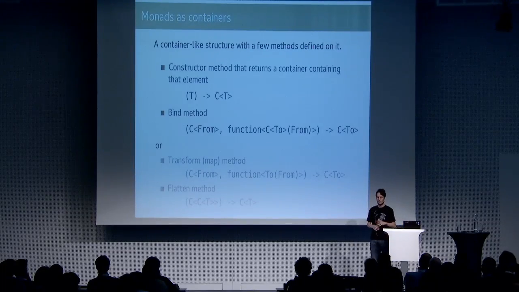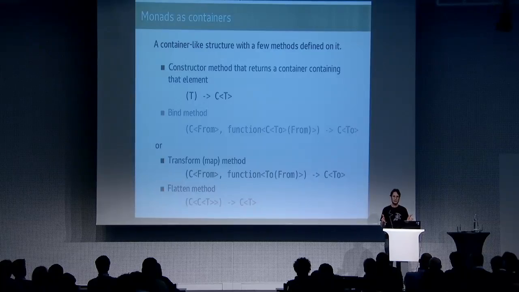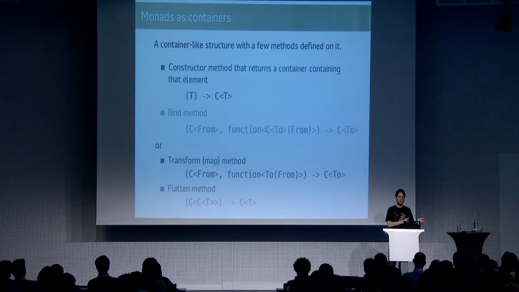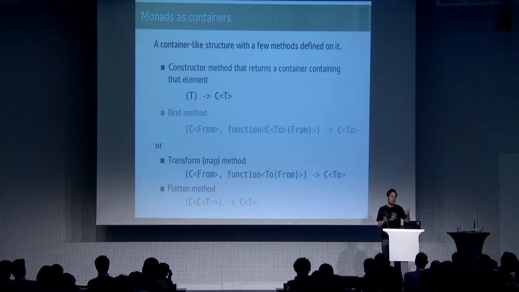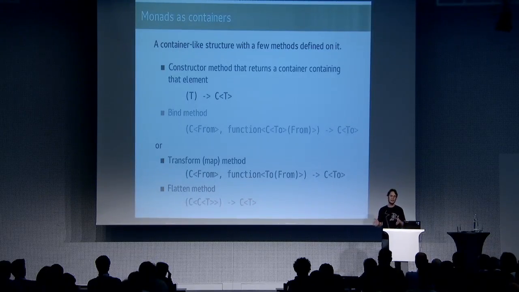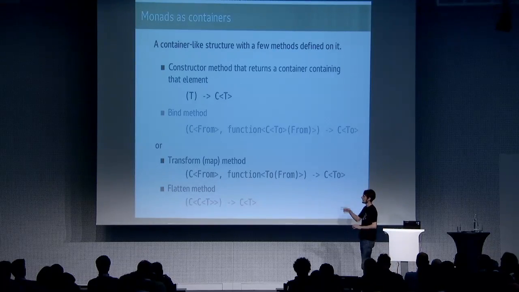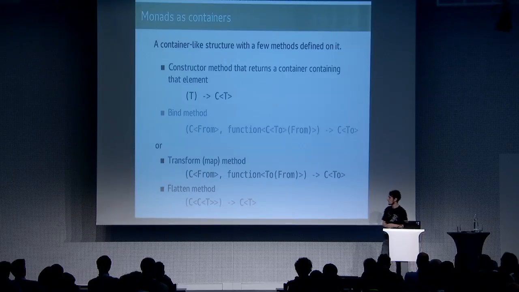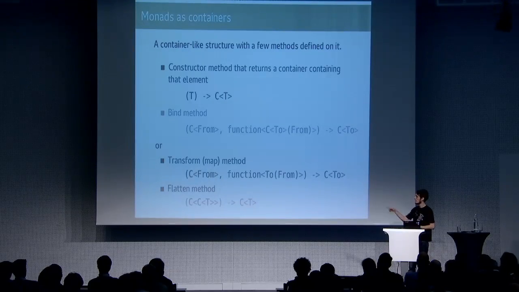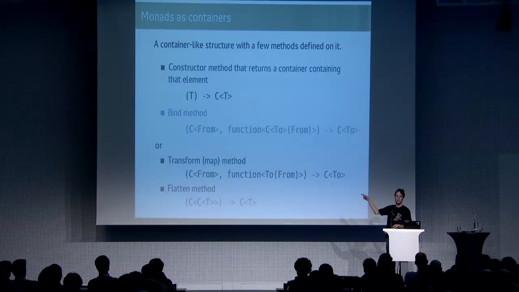So from our point of view, what's the easiest way to understand monads, at least for me? It's a container object, and you can't access any of its elements directly. You only have the constructor to construct it, and the only way to get an element is to actually tell the container or the monad which function to apply to it. So a bind method can be replaced with these two that are a little bit more sane as far as we are concerned. You have a map method, which is std transform, and you have the flatten method, which is the accumulate. And the only way to actually get any data from a monad, from any monad, is to pass it a map function.